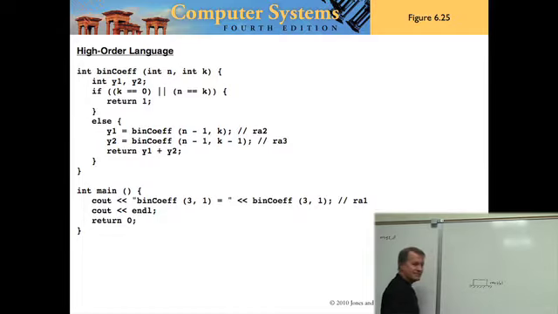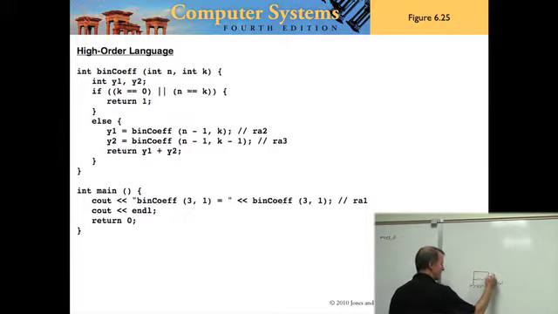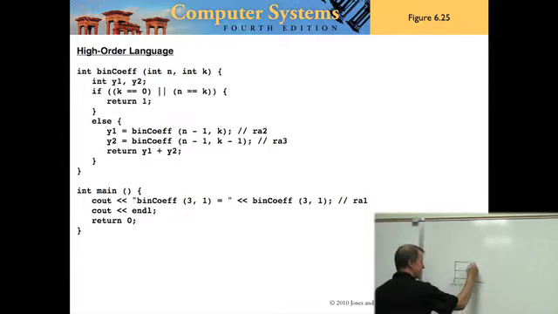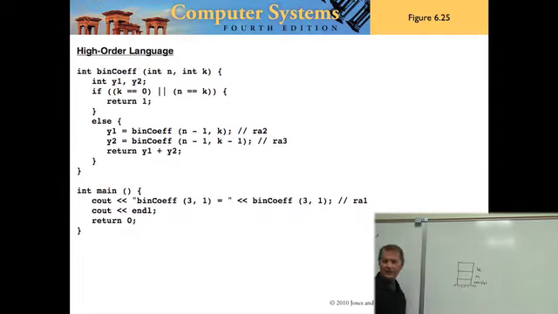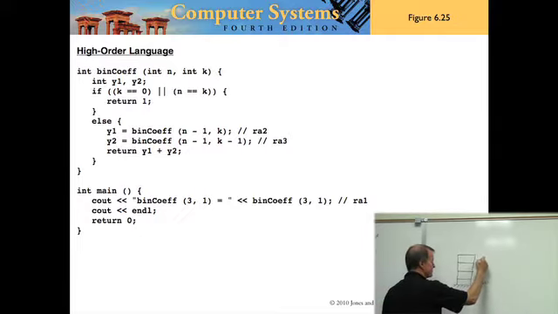Okay. Then what? And then we're going to have the actual parameters. So what are the parameters in order? We have to label them with the formal, right? N and K. Do you remember doing this? N and K. All right. Then what? Then the return address. Then the return address. Okay. Then what?